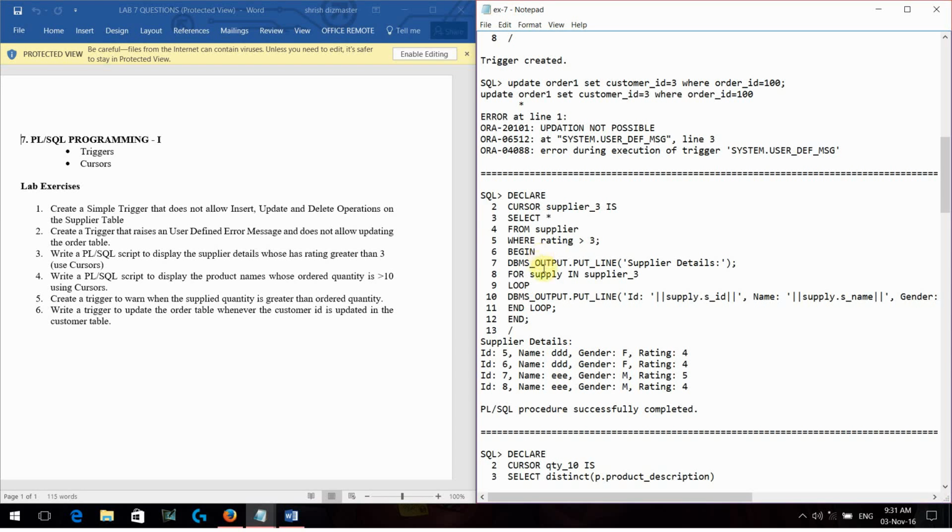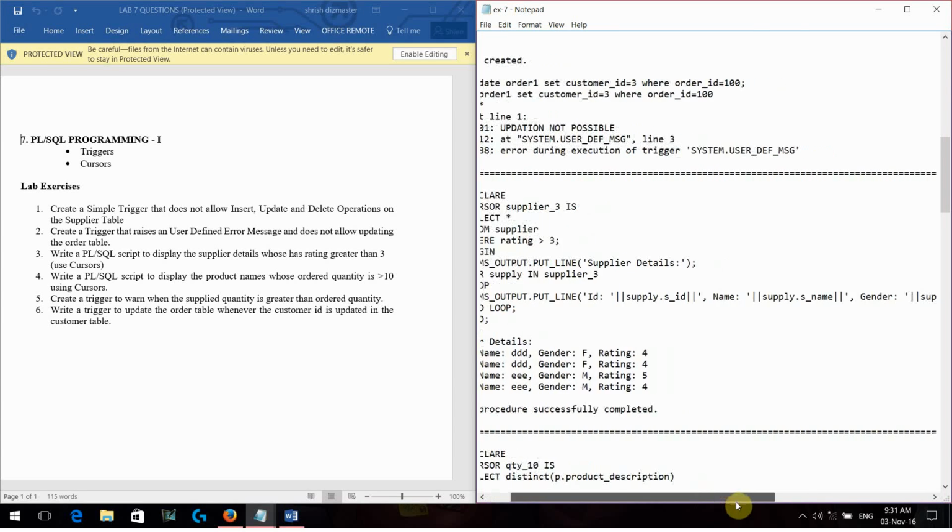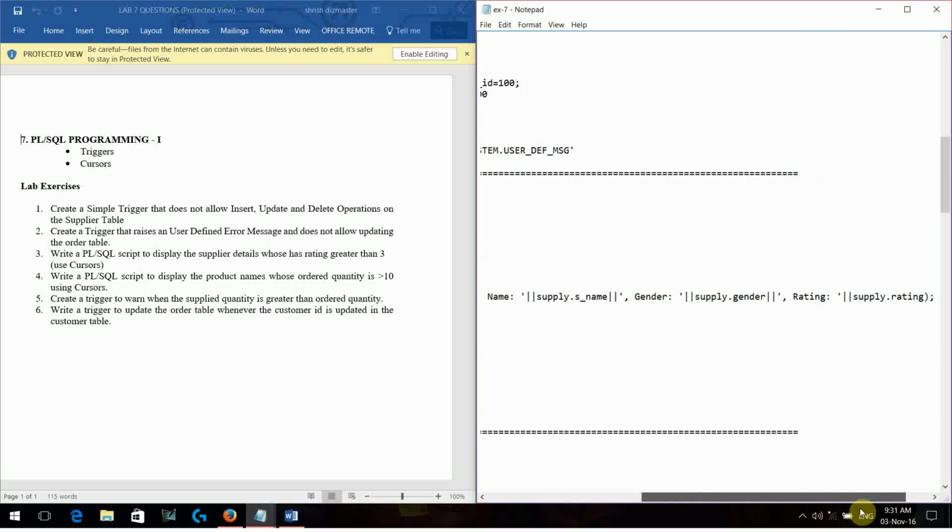Begin dbms_output.put_line supplier detail, for supply in supplier3 loop dbms_output.put_line id, supply.supplier_id, name, supply.name, gender, supply.gender, rating, supply.rating.